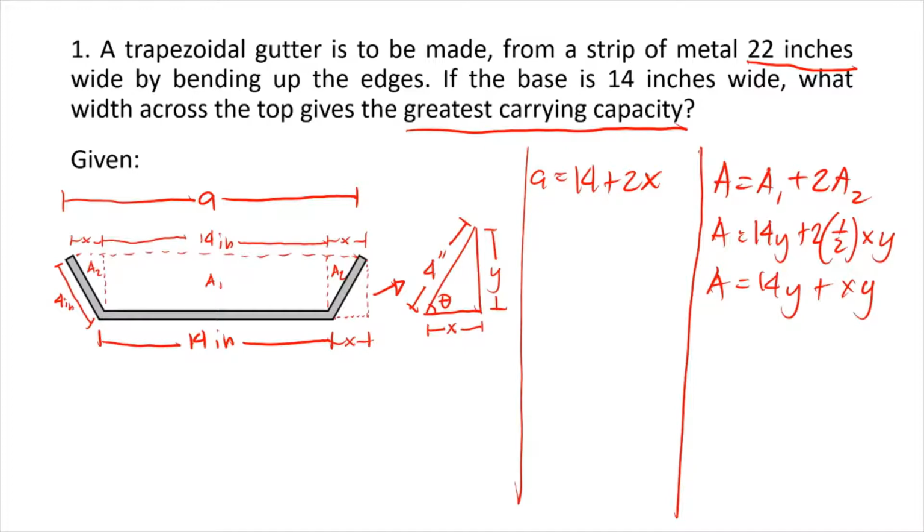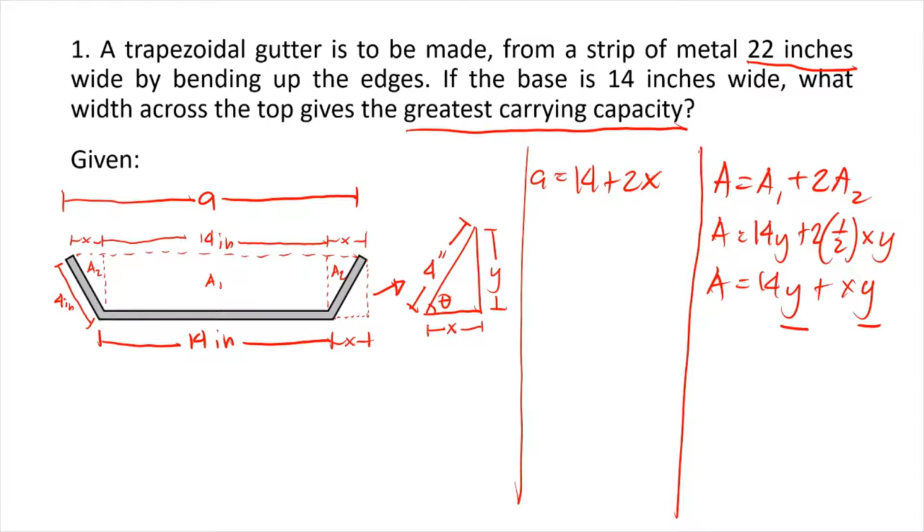Now here's where we can choose whether we continue with the algebraic functions approach or we use trigonometric functions. If you opt to continue the algebraic functions approach, then you can express y here in terms of x using the Pythagorean theorem based on this right triangle here. Then differentiate with respect to x, equate to 0, solve for x, and then plug in the value of x in this equation to get a. But again, for this discussion, we will be using trigonometric functions. So let's try to express everything in terms of trigonometric functions.